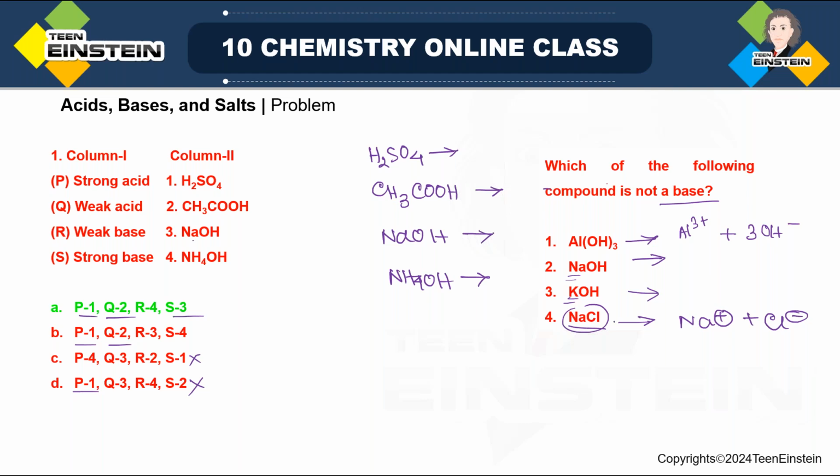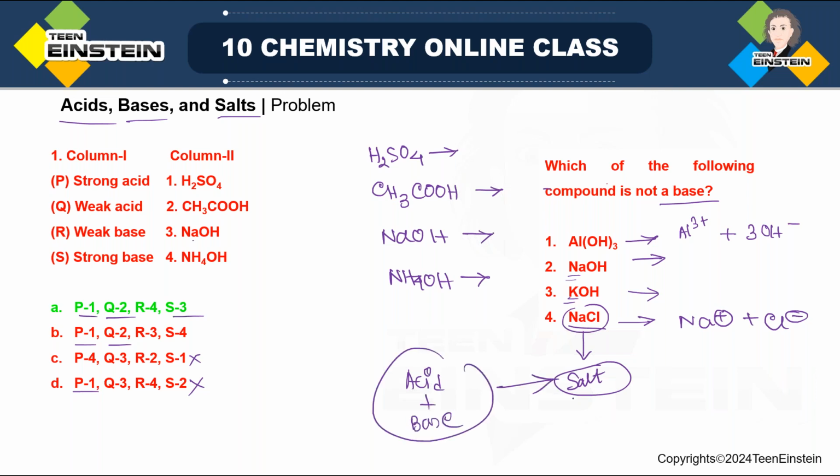So NaCl is basically a salt. Now what is salt? We have not discussed it yet. That is also part of this unit. Acid, base and salt, a total of 3 species mainly, that is all about this unit. So salt is also in this unit, though that is not discussed. How is salt produced? Basically salt is produced when acid and base react together. Then we get salt.